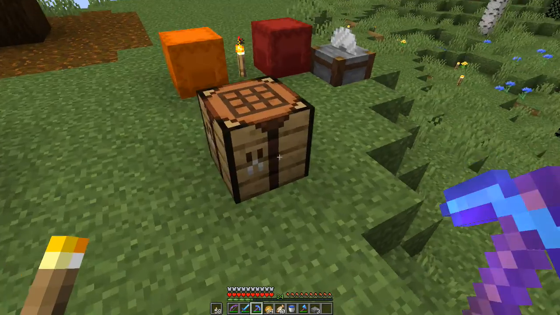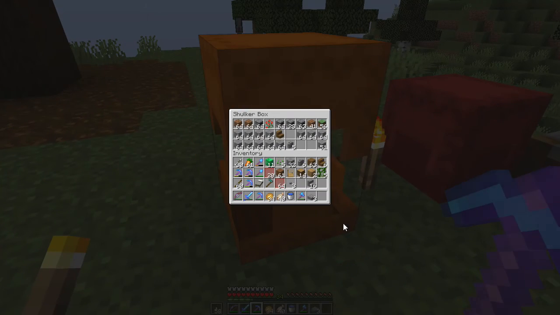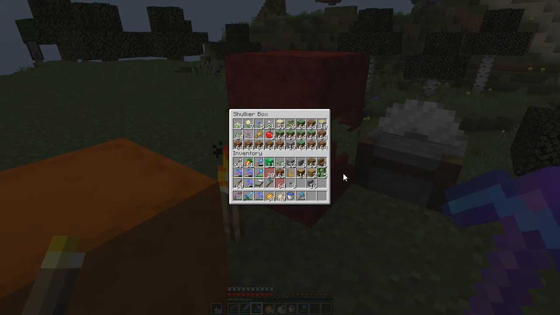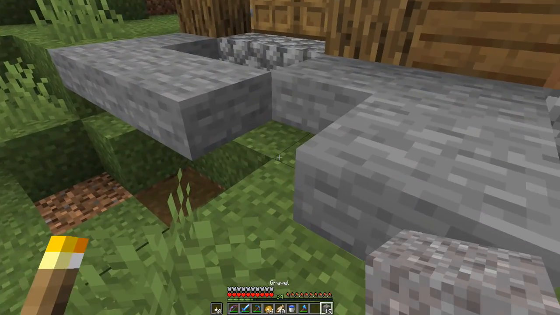All right, so I want to do something kind of like this. Pull this out. Let's see if we got any andesite of any kind. Let's see here. Stone. Well, we do got gravel. Let's see what this looks like with it.